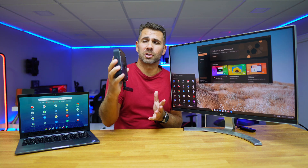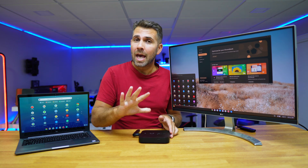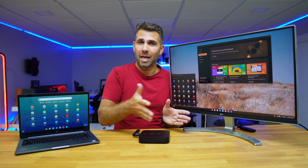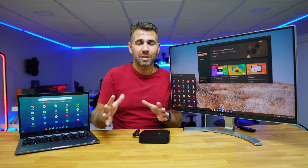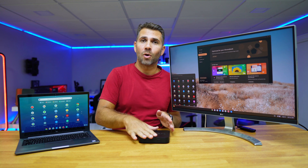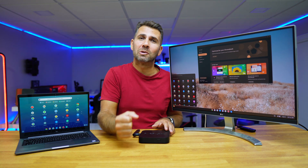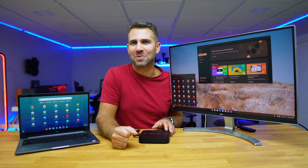Getting an operating system like Chrome OS and giving a second life to a machine that originally ran Windows is a great and more sustainable choice. If Chrome OS isn't for you, I'll leave links below to other lightweight OS suggestions I've shared in the past — for older laptops, mini PCs, or desktops. If the video was helpful, don't forget the thumbs up. My name is Roberto Jorge and I'll see you on the next one.